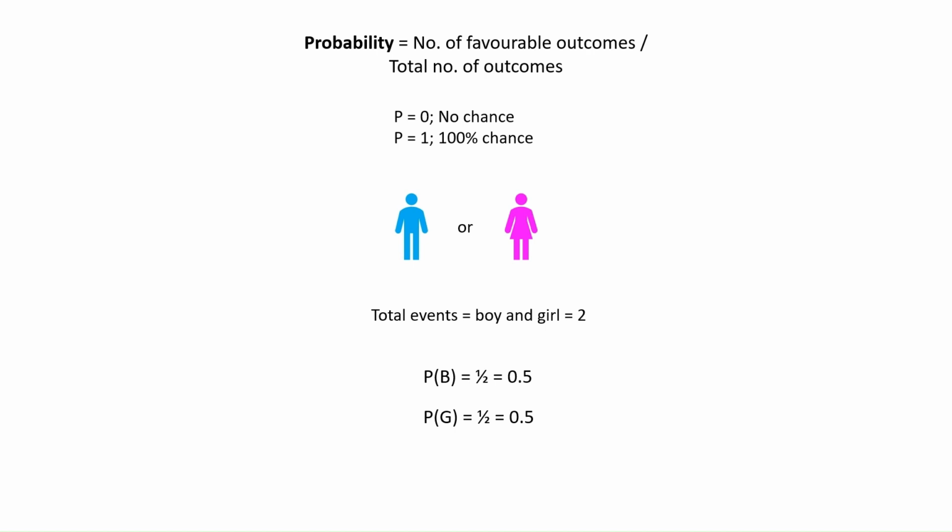Now, the same rule will apply in the case of a monohybrid cross. For monohybrid F2 phenotypes, the ratio is 3:1, so the total number of events is 4. What is the probability of a dominant coming? If you remember, in the phenotypic ratio 3:1, 3 is for tall and 1 is for dwarf. So the probability for tall, or the dominant, to come is 3/4, that is 0.75. Similarly, the probability for the recessive one, or the dwarf, to come is 1/4, that is 0.25.